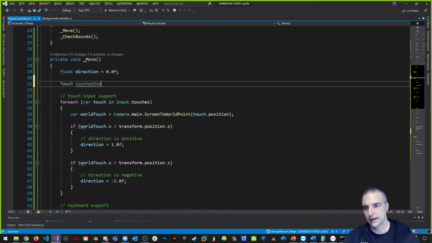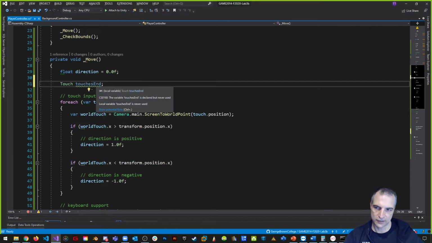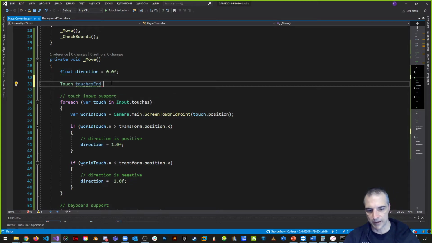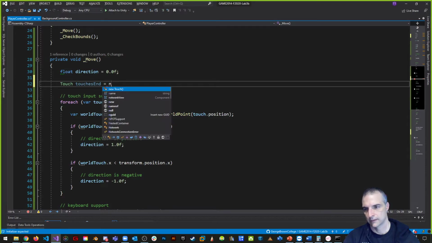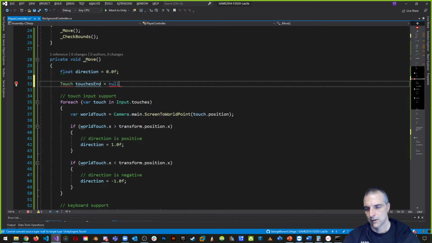Now, because I haven't instantiated anything, then theoretically this is null, right? Can I assign it null? No. Okay, so I can't make it null.